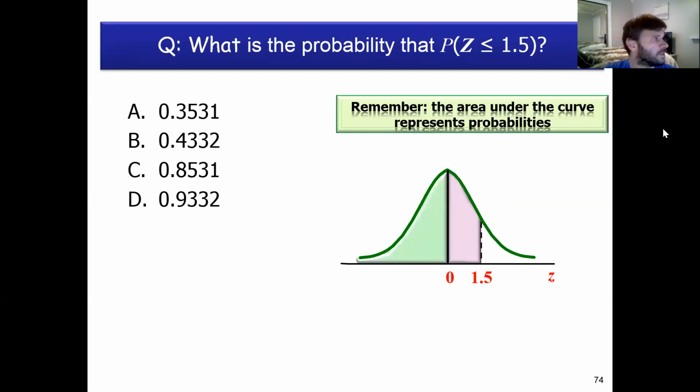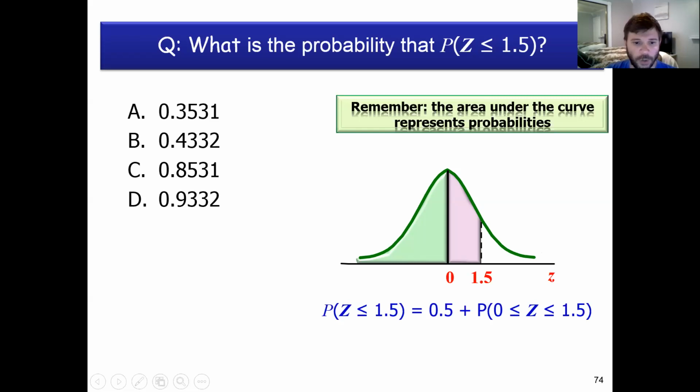If we wanted to know what is the probability that Z is less than 1.5? Well, remember, the standard normal table tells us the probability that Z is between 0 and some value. So in this situation, we're going to have to exploit the symmetry of the distribution, recalling that the left half of that distribution in green here is going to be 1/2 of the entire area under that distribution, which is equal to 0.5. And now all we have to do is look up the table value for 1.5 in order to compute the area of this pink region.